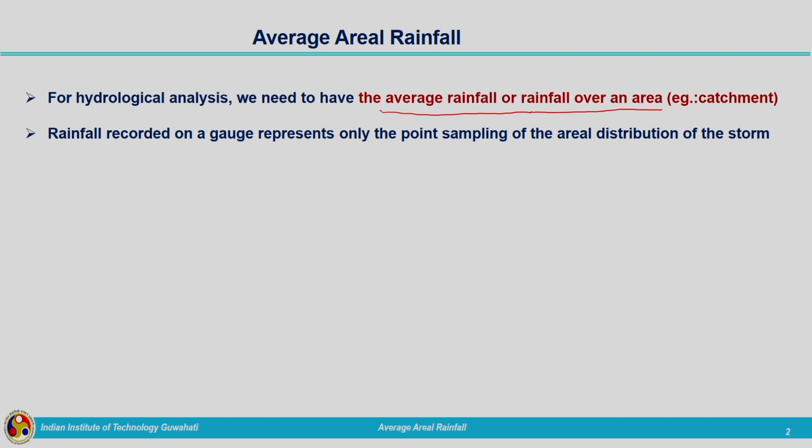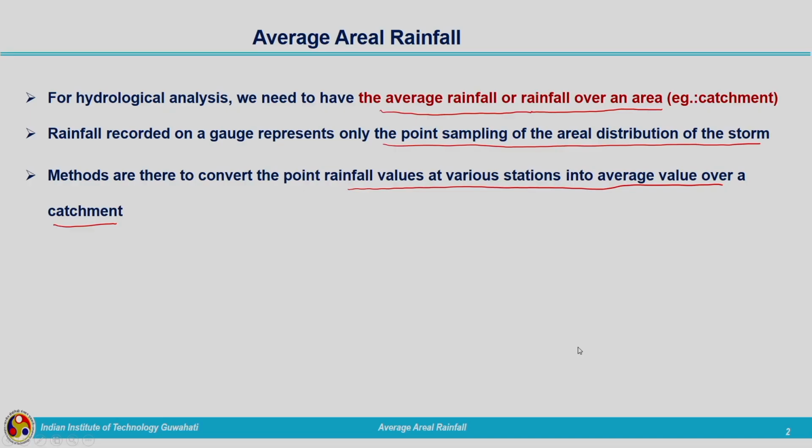Rainfall is recorded at the gauges. We have seen different methods to measure the rainfall. We had the rain gauges and also remote measurements such as satellite and radar rainfall measurement techniques. But here I am talking about the rainfall data from the rain gauges. Let us have a look into these methods.